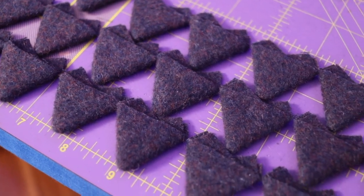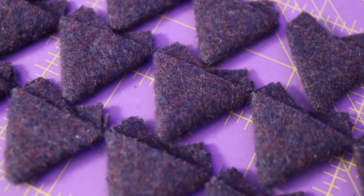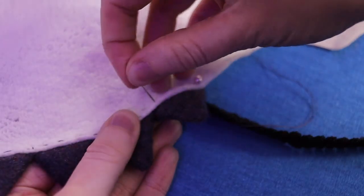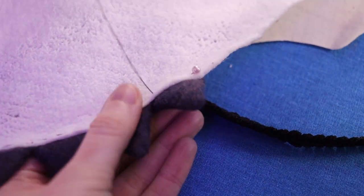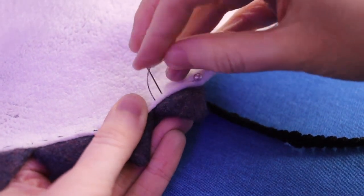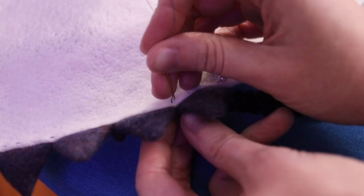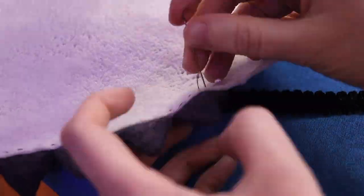The main reason why I'm hand sewing these and not gluing them is because, you know, the brim of our hat has a lot of curve to it. In some places it flips up and in some places it flips down, and I really want the point of these little pointies to go along with that. Plus, if I were gluing, I would need to glue inside and outside. It would just be way too much. This is totally a case where hand sewing is the way to go.